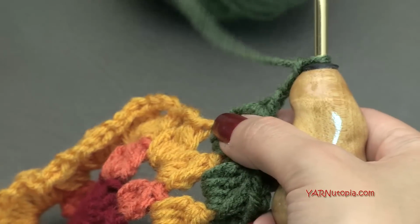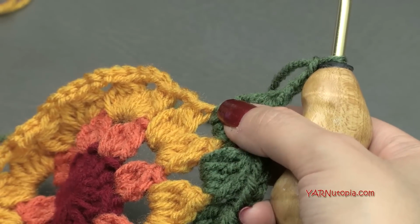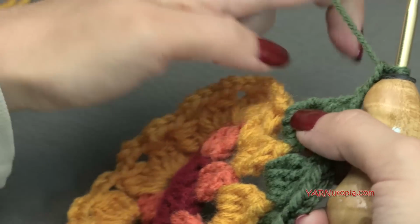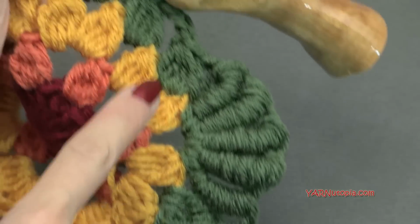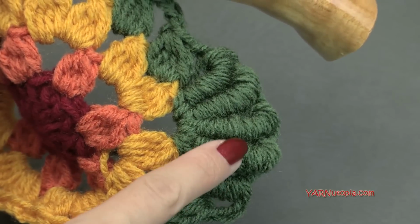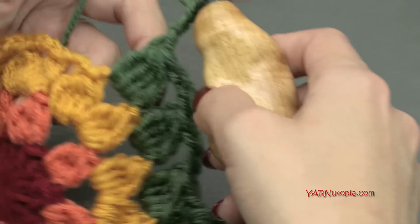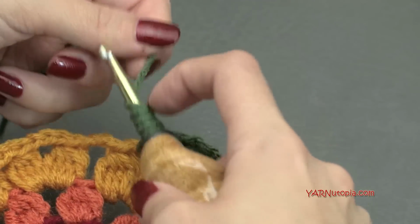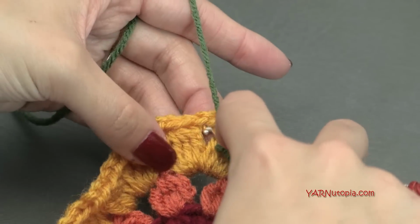Okay, and then we're just going to repeat what we did. Let me just make sure I'm doing this all right. Yeah, looks awesome. Okay, so then we are going to repeat what we did. So you can see here, actually this puff stitch is like this puff stitch here. So now we're going to work this corner here, the 10 wrap, 15 wrap, 15, 15, and 10, and make sure you chain 1 in between each bullion stitch. So let me hop into this one here, wrap 10 times, 1, 2, 3, 4, 5, 6, 7, 8, 9, 10. Okay, I am going to work this off camera.